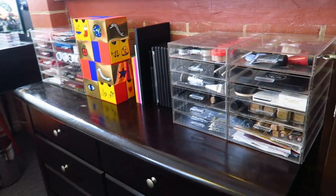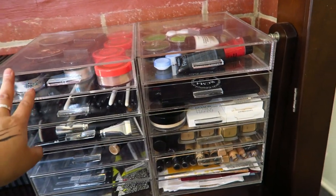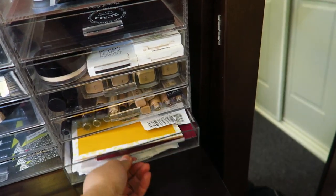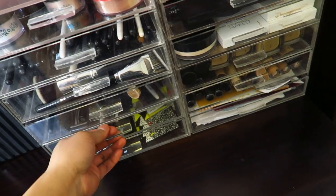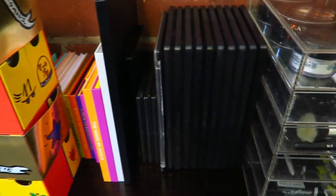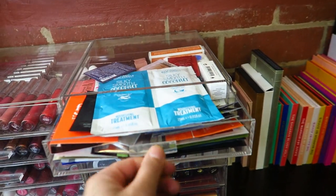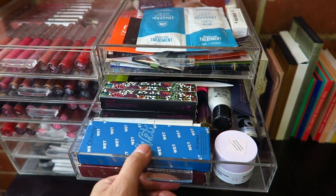Okay, so this is my makeup setup now that everything's nice and tidy. This is just my acrylic containers. I have highlights up here. This is my special effects paints and makeup and contact lenses, foundations, concealer, receipts for all the makeup that I have bought, bits and pieces, backups that I haven't opened or used yet, brushes, eyeshadow palettes. Now, this is my favorite area. I love my eyeshadow palettes. This is where I keep all those little sample sachets of makeup and skincare. This is another container of just bits and pieces.